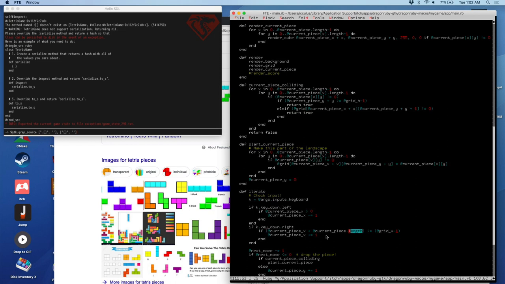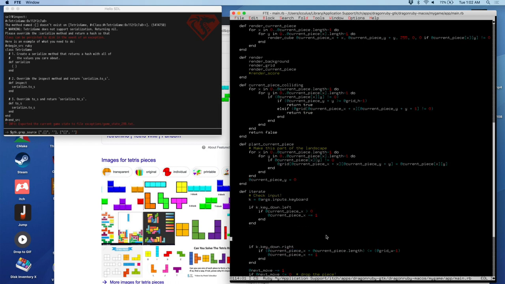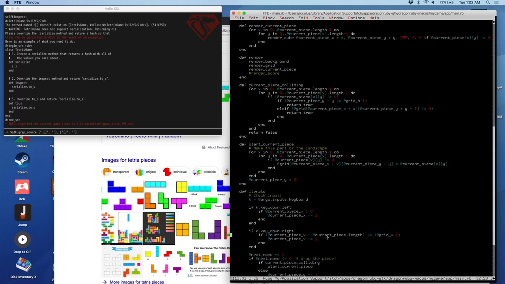Okay, so as we said before, length is the size of your array. That's just built into all arrays in Ruby. So if we say from where the piece is, the top left piece is in space, plus the length of it. So if you have this square piece here, and these X's are each squares in it, and then Y over here is the edge of the grid, then you want to be able to say, okay, if your position is 0, and the length of this is 2, so 0 plus 2 is 2, obviously, would be the edge of the grid. You need to be less than the grid size. Okay. I have less than or equal here. So let's get rid of that minus 1 and just say less than. And I think that should work.